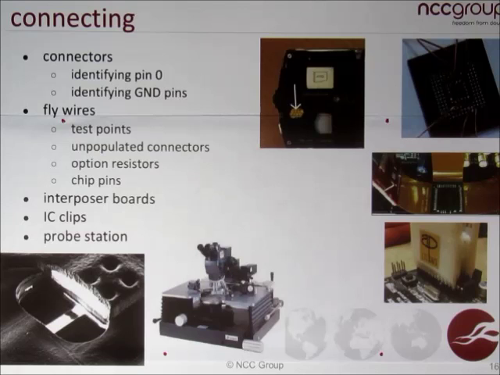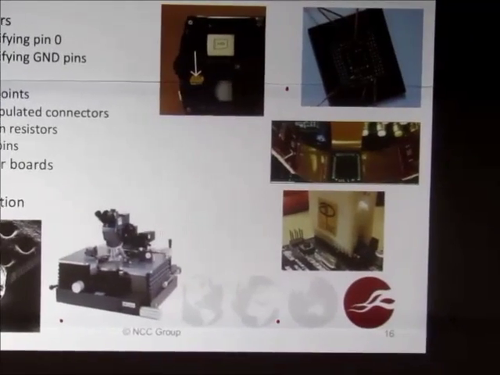Super, super easy. Interposer boards are a little more expensive, but basically what you do is you take the memory chip off. For a flash memory, like the above example, it's pretty straightforward to do it offline. If it's a RAM, what you would do is put an interposer board between the circuit board and the memory chip, and so you can actually read the signals out of the memory while it's active. So you can monitor what's going on in memory in real time, which is kind of neat. And these chip clips are kind of fun. They don't really work for a lot of modern high-density components, but there are still a lot of old DIP packages or SOIC packages where you can just clip this right on top and reprogram a flash memory, and you're done with flash memory.